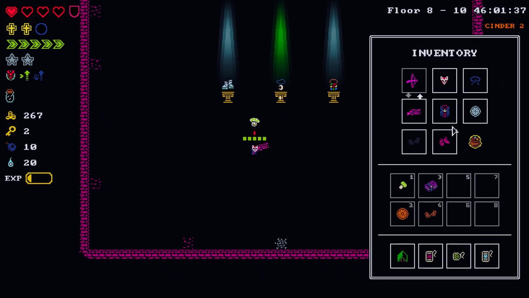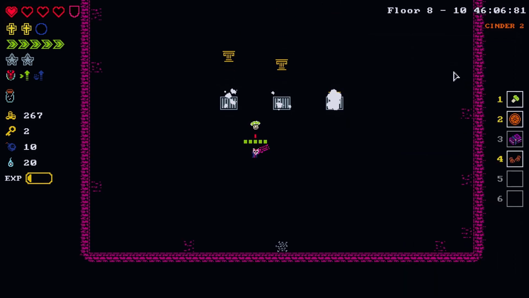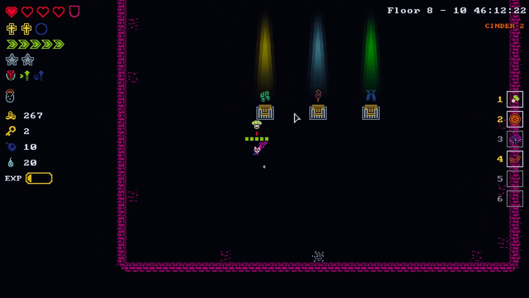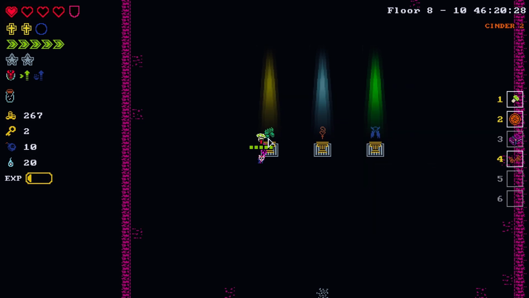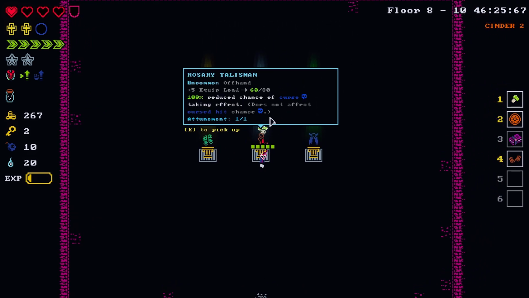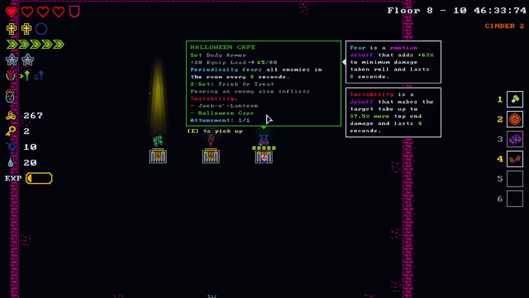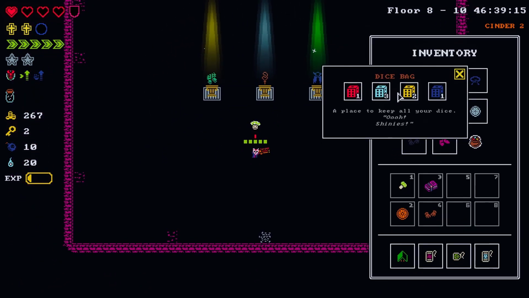Let's do this. Let's re-roll this. Bunch of junk here. Hopefully we get something better. Maybe a legendary? I'm probably too cursed up to get that. What do we have here? We have the Dragon Scale Greaves. +1 suppression. On dash gain combat prowess. Buff that grants 30% increased melee damage. That's not good. Suppression prevents 1 hit during boss fights. Okay. Rosary Talisman. 100% reduced chance of curse taking effect. Okay. Halloween Cape. I mean, if we were using melee weapons, I'd be all over those dragon greaves.